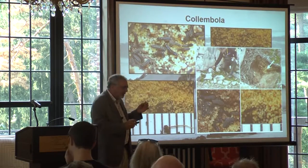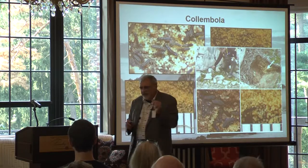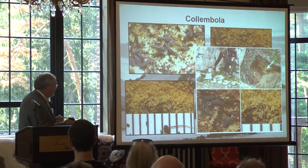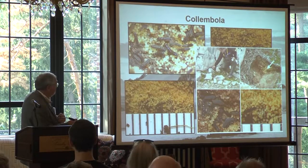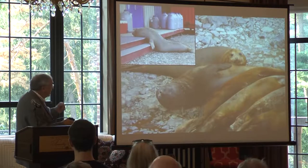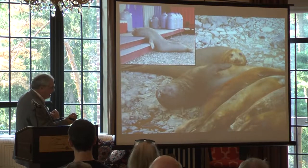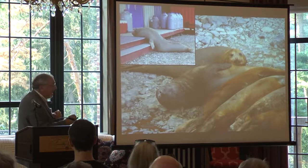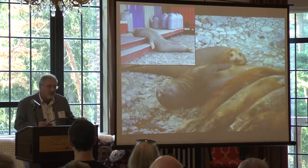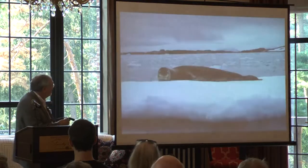These little ones are called springtails. They're close relatives to insects, very, very small things that can be enormously abundant there. Since we were there, we took advantage of them as well and have done some experiments with them. The larger animals, the elephant seals, are all over the place, and they come up to check us out at the lab sometimes. And again, we just let them. Sometimes they hang out for a day or so there, and we use other doors to get in and out. Very curious place.